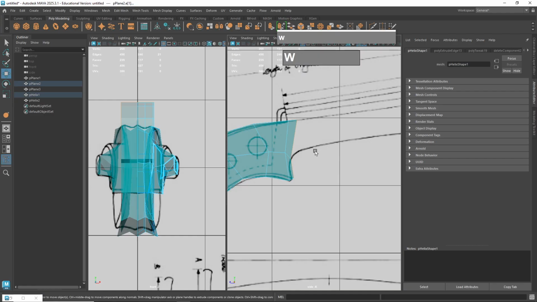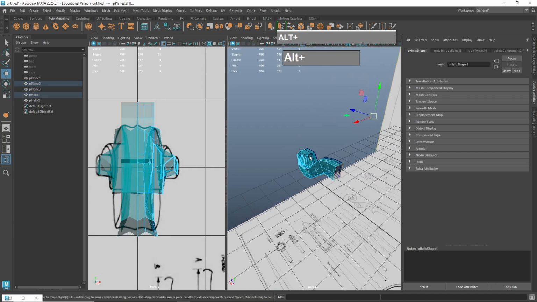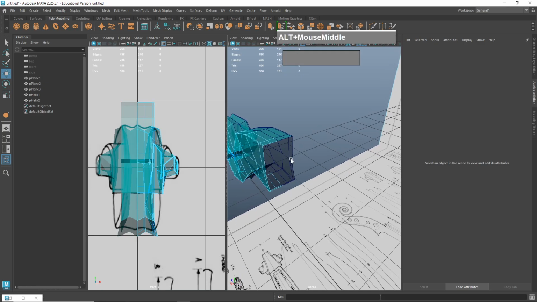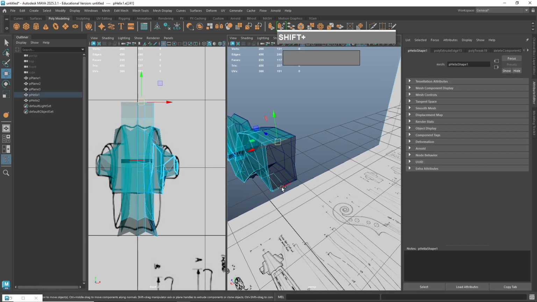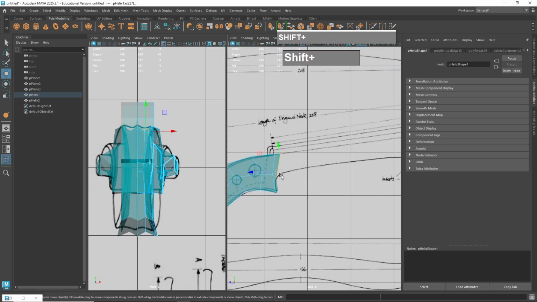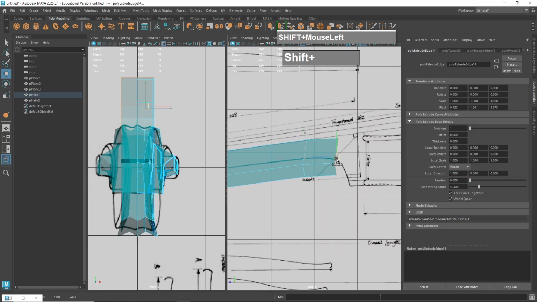And going back to the edge, the same edges will still be selected. Okay, but I do not want to select so far away. I just want to try that again. Select this one, then holding down the shift, double click. Yeah, then we continue to extrude. Holding down the shift, extrude. Extrude all the way here.